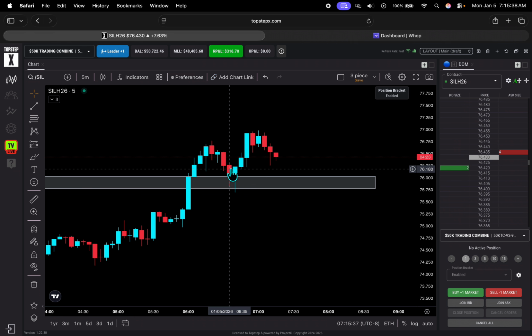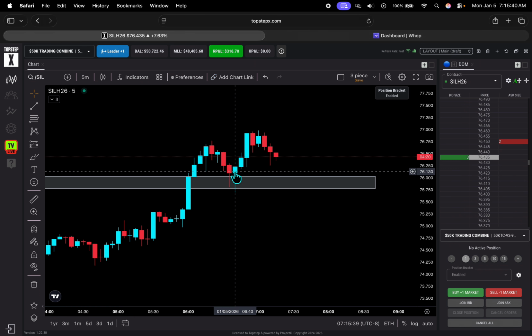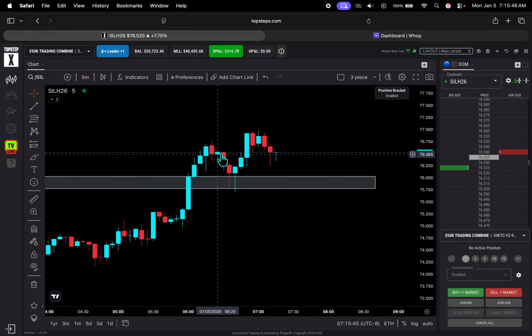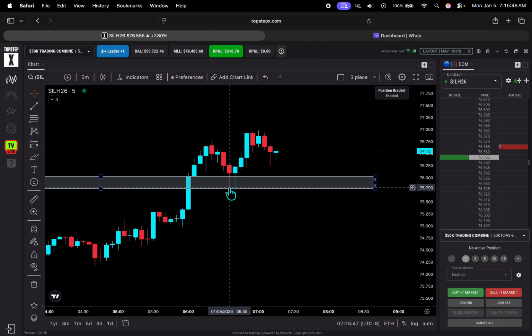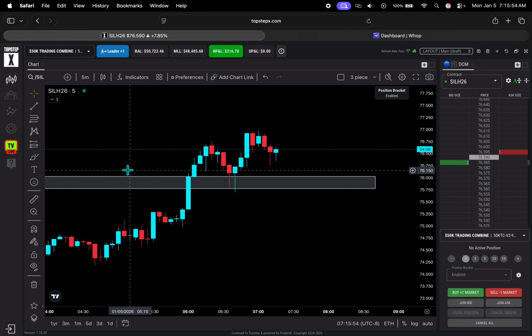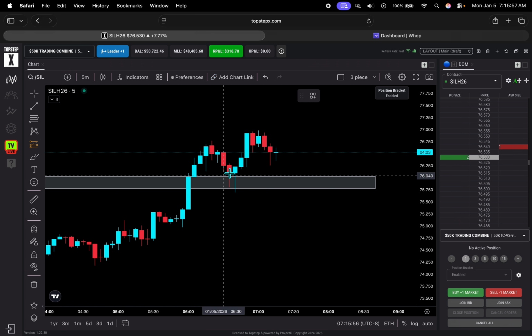So even if you miss this hammer candle here, which I entered in on, the reason why is because the second model is this. Instead of entering right away, you can also just watch price action. You can see what the candles do. In this case, it formed a hammer. The next one also formed a hammer. So I was like, you know what? There is no way this thing doesn't bounce. And if it doesn't, boo-hoo, I lose just a tad bit of money.